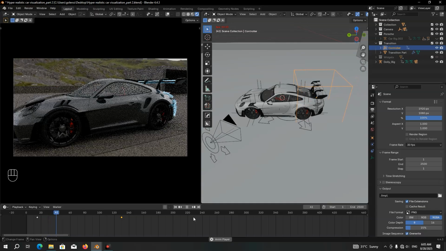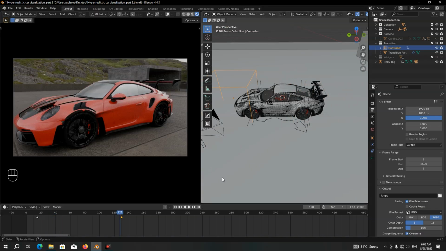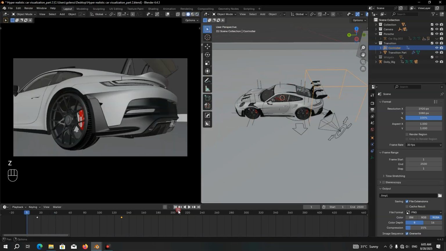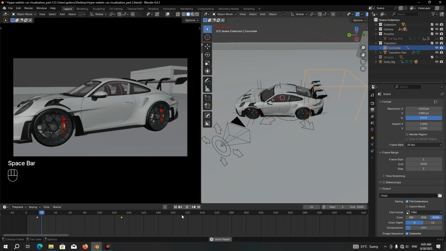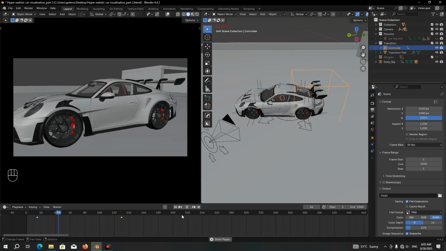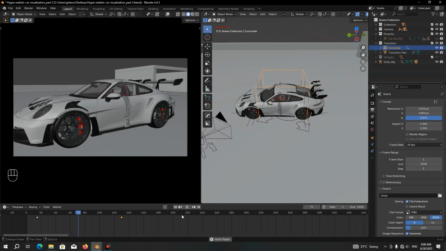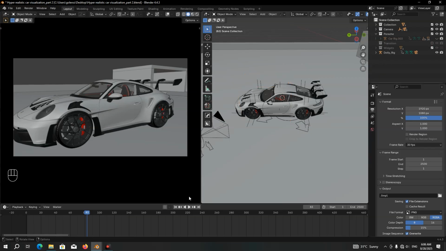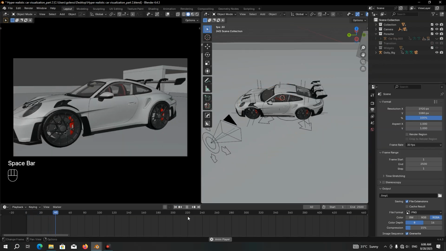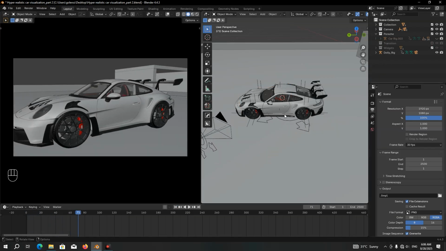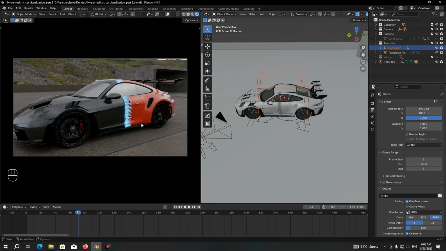Nice. Of course, the viewport is so slow, and even if we switch into solid view, it doesn't actually help, since it's mainly because of this transition part. And if we disable the transition collection, it will be nice and smooth again, as you can see. But we don't actually need to hide it since our shot is almost complete. Now let's make our ground plane wet, which will go really nice with this shining glassy-like transition effect. Just wait and see what it does.